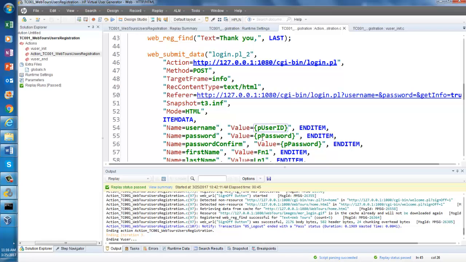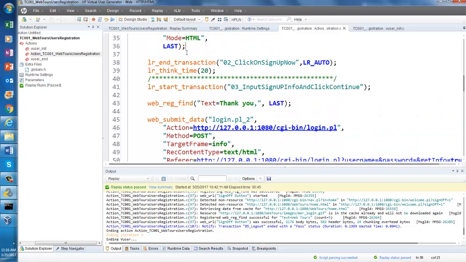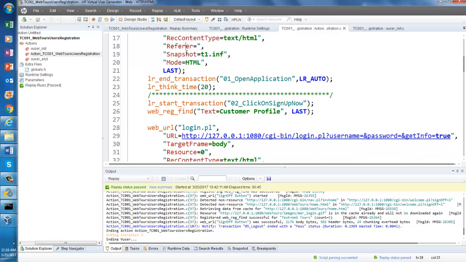So the password parameterization is done. Confirming password, do we need to do the parameterization? Yes. But it's fast. Some of it is fast. So it works without parameterization. For some of them the password is the same, but for some of them the password differs when you are inputting information. Right. Now what I'm trying to make you understand here is what that parameter substitution is.